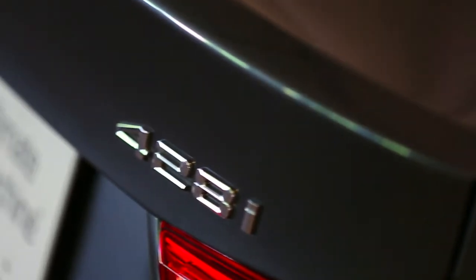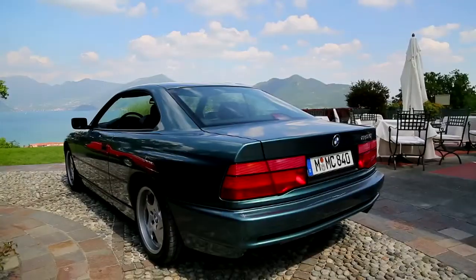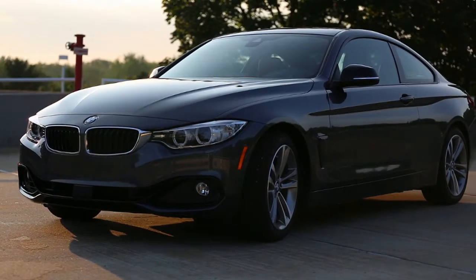That sort of sticks out is it's got a different name. We have a long tradition at BMW of coupes that have become classics, like the 6 Series, like the 8 Series. And the 3 Series coupe has always been the favorite in its segment. It's been a very good selling car, best selling in its segment for years, but somewhat drowned in the 3 Series name, in a sense. If I say 3 Series, I could be talking about a number of things. If I say 6 Series, it's very clear what I'm talking about.